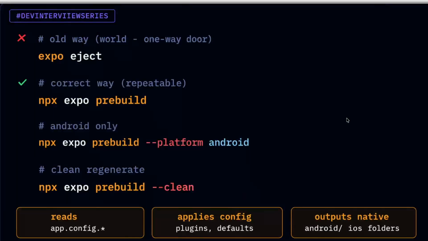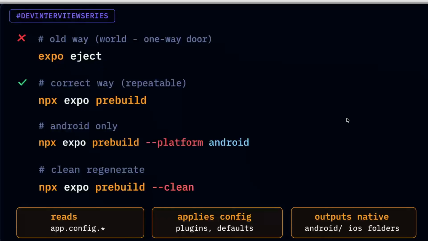Then comes now, what if you need the actual native folders? That can be the case. It will not always be like you can do the bare coding and all, I can say. On the React Native side only, you might need native folders. So maybe you need a native library that requires code changes in the Android or iOS layer, or your team wants to open the project in Xcode or Android Studio directly.